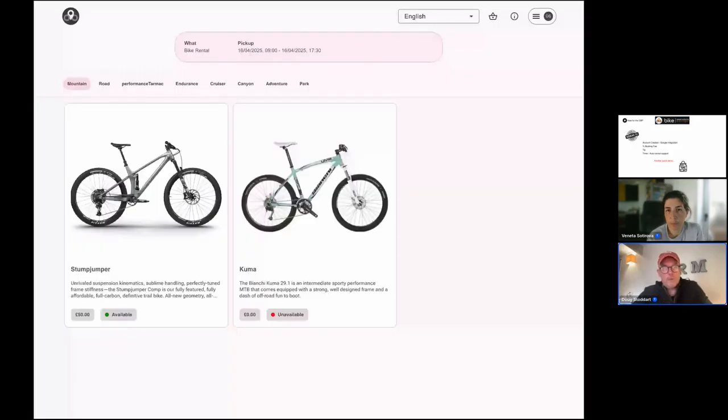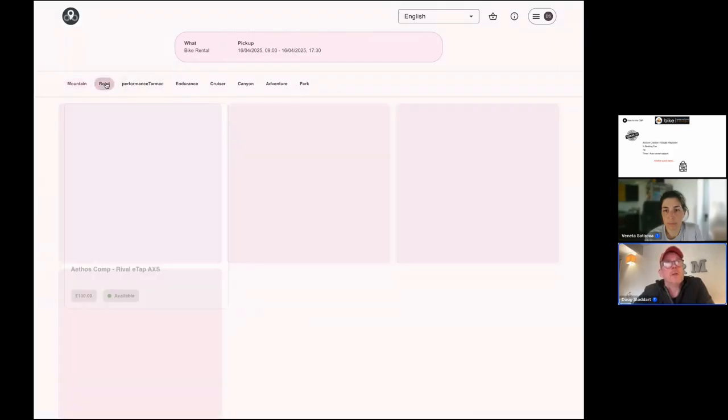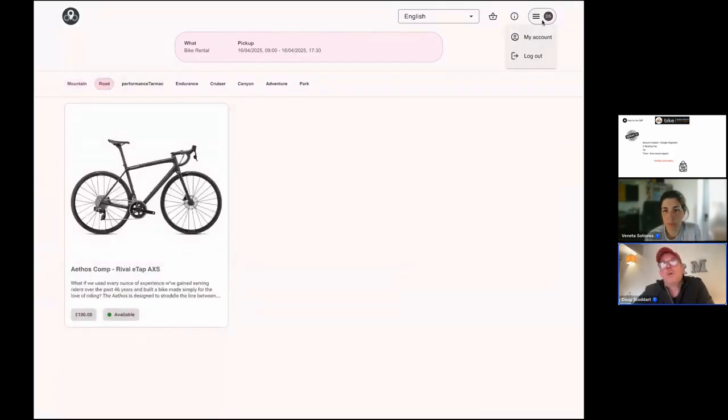Okay, so you should be seeing another customer booking page. This one is set up differently, as you can see, with more features enabled and a different color scheme. You see we've got multiple service offerings, bike servicing, bike rental, for example. I'm not really going to demo that today, but just to give you an idea. A lot of it is the same. You'll notice that we are logged in.